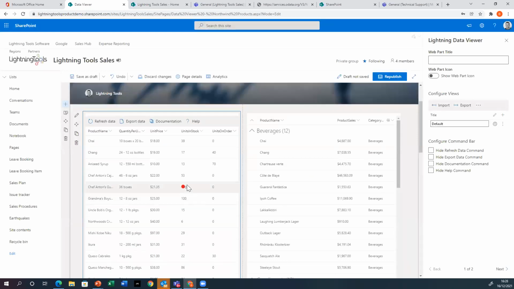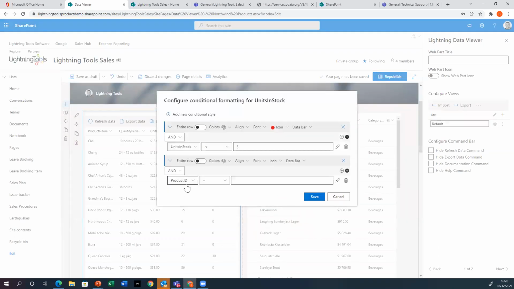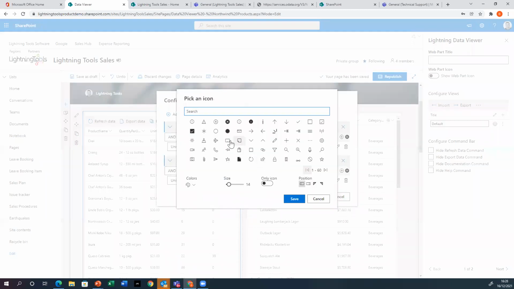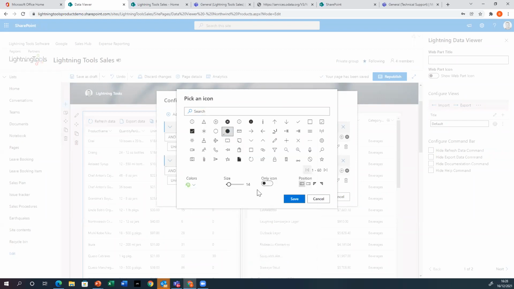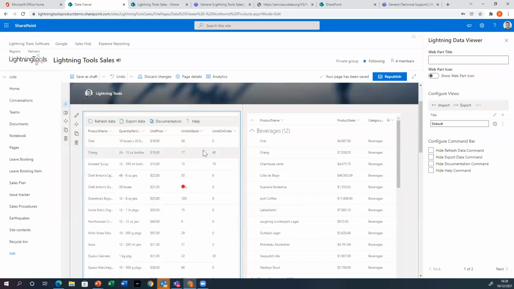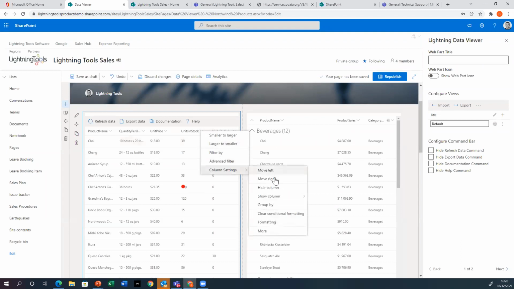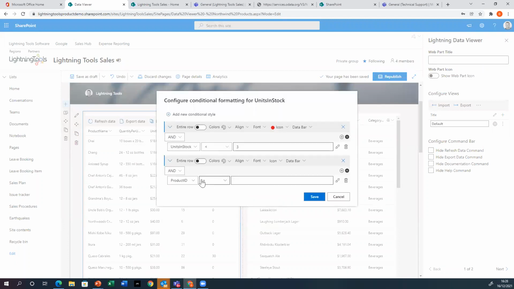So as you'll see, we've got that now, and we could also go through and add another row of conditional formatting where the units in stock is greater than or equal to 3, and we can set an icon for that too. So this time we'll choose a green. You probably predicted that. And what I could do is also set this to only show the icon. Okay, that just completely ignored what I did. I must have accidentally hit cancel. I apologize. So let's just try that one more time.